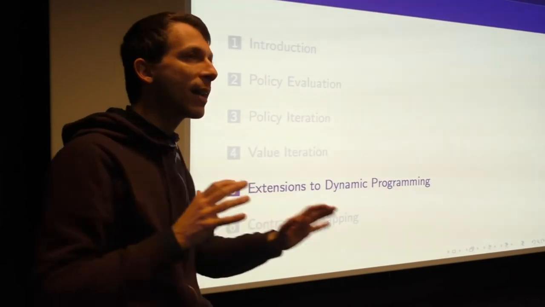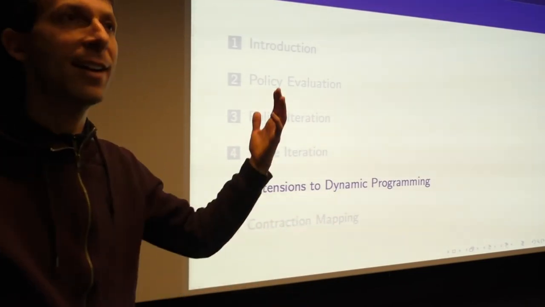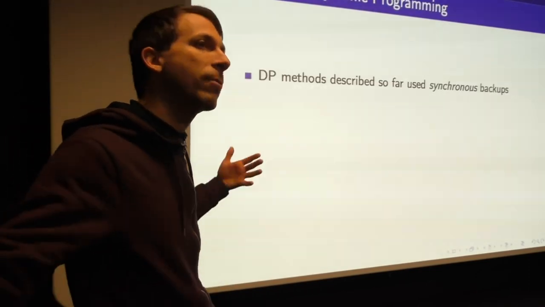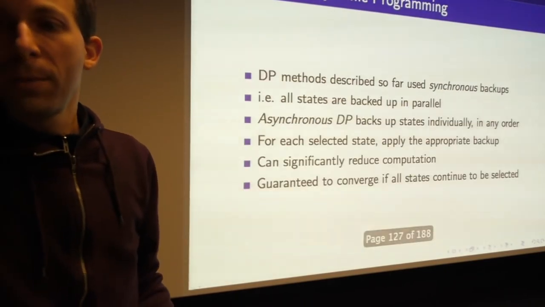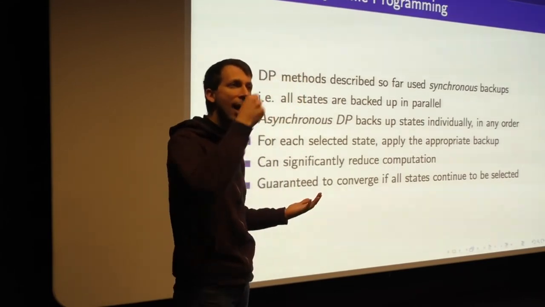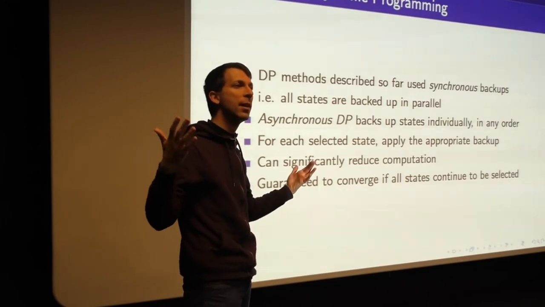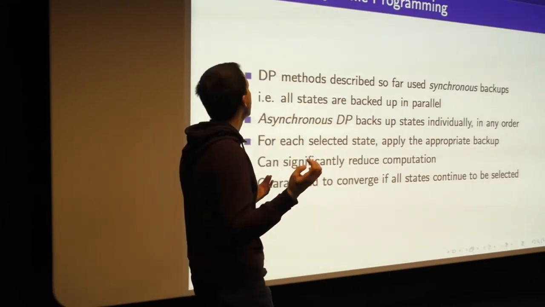So this is just to try and outline some of the ways in which you can take this machinery. These are really common. It's not like these are esoteric things. These are some of the things that people do in practice to make dynamic programming more practical. So there is a good set of things to know about. So first of all, there was the question earlier, which is, do you have to look at every single state and update every single state in each sweep of your algorithm? And the answer, of course, is no. Often that's wasting a lot of computation.